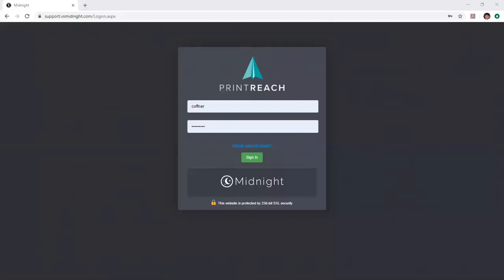Today's session will be on the reporting aspect of Midnight. In particular, we'll be looking at how to create reports, how to edit reports to a very basic degree, how to save backups of reports, and how to configure how they are extracted out of Midnight, either as a PDF or a file that would be compatible with another program that you may be using.